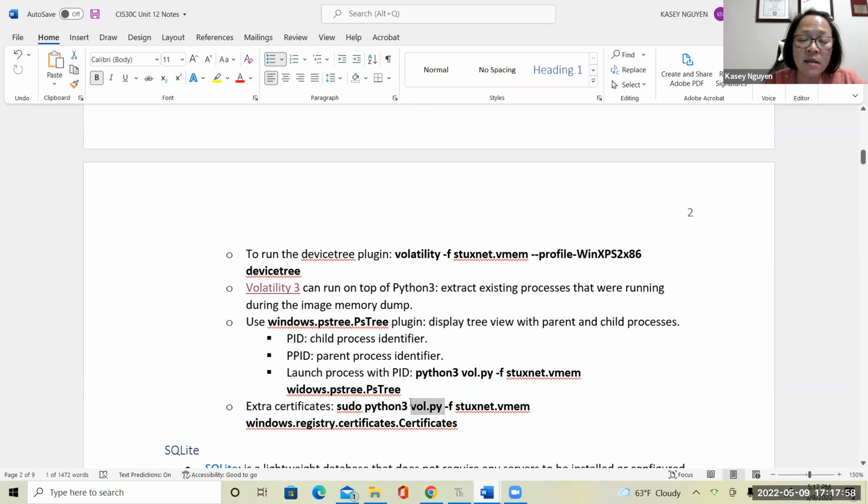Then you're going to use the module, which is vol.py, that comes from Volatility 3, -f, and then your image file. And then, unlike the last ones, instead of using pstree, we're going to use windows.registry.certificates.Certificates. And this allows you to evaluate certificates.